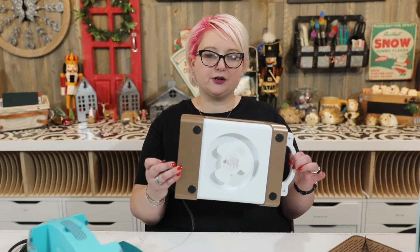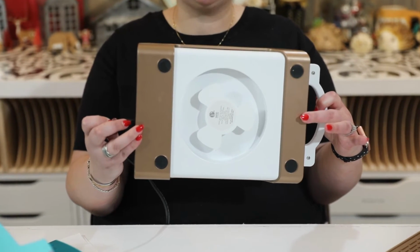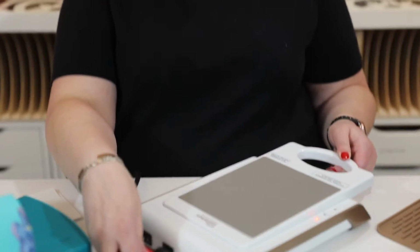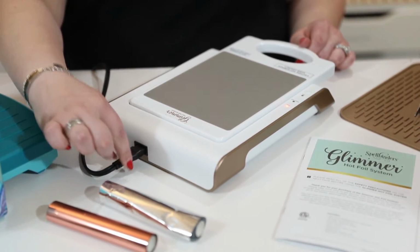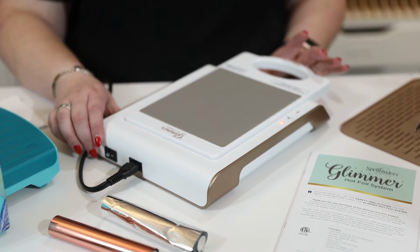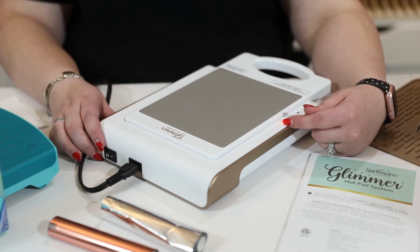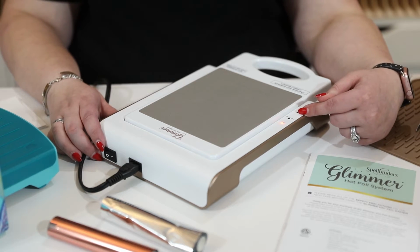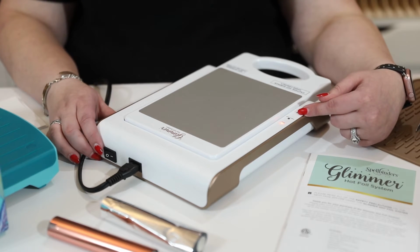So I have already plugged my machine in. When it comes, there is an area in the bottom of your plate here where your cable can be stored. The Gemini doesn't have this, but that is in the Spellbinders. So you're going to plug that figure of 8 lead in the back here, and then you're going to flick that switch. When you turn it on, you're going to have a red top power button here, and these two buttons are going to be blank, and it takes about 10 to 15 minutes for the machine to heat up.